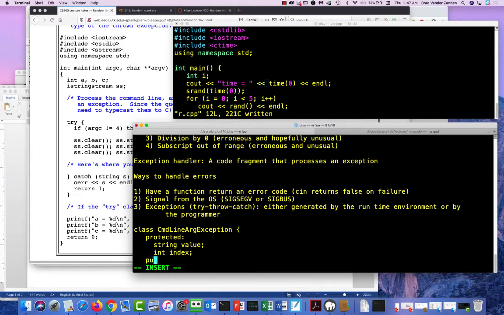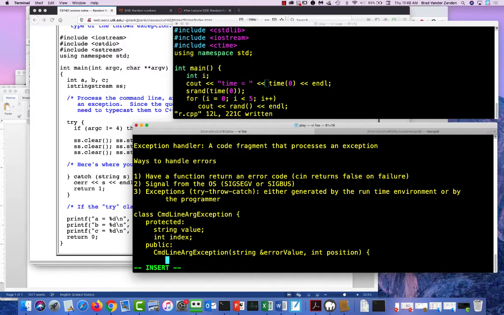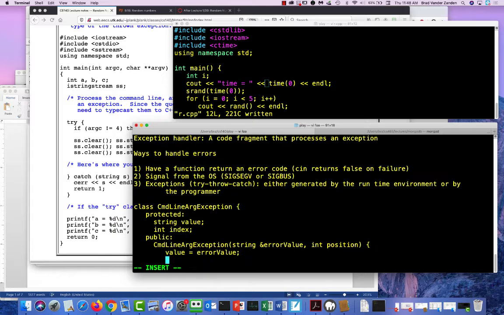And then you'd probably have a constructor, in this case taking two values, the value v, or the error value, and the int, the position, and we could set the value equal to error value. And we could set the index equal position.